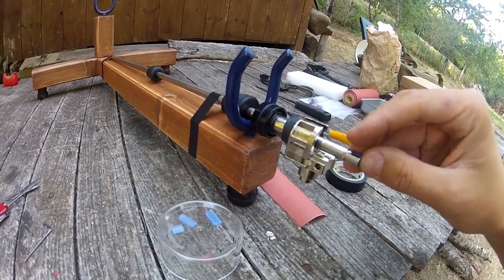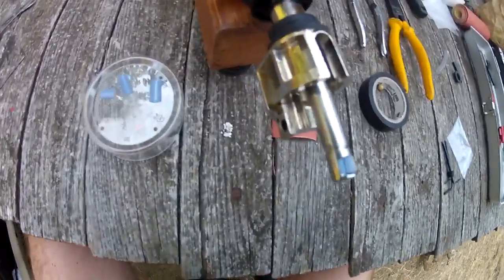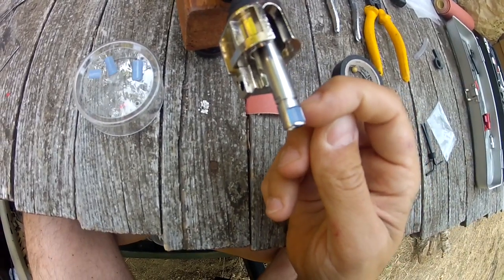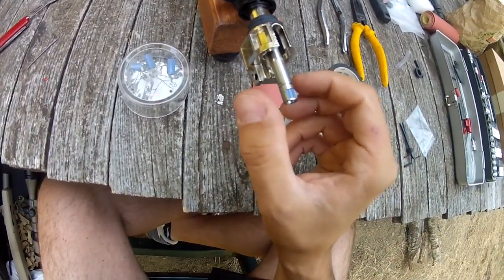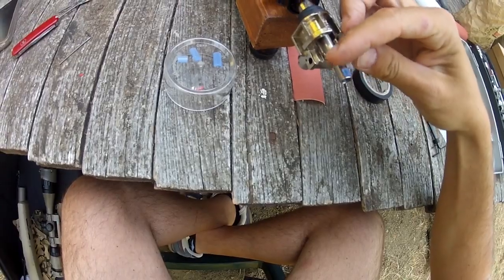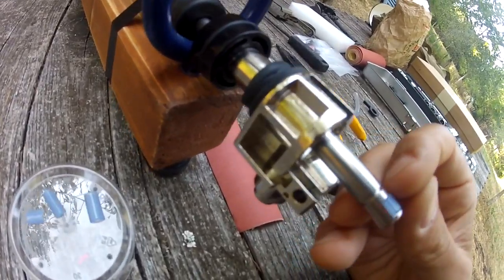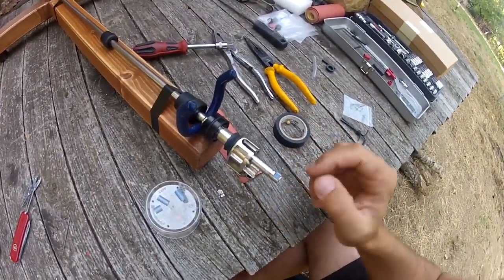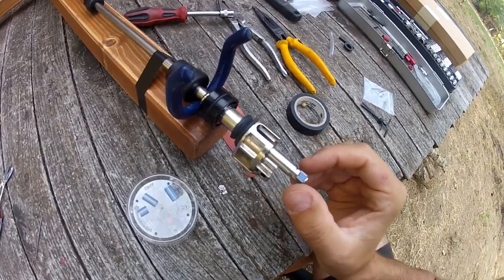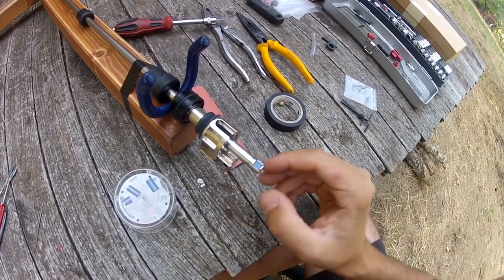It's really not that easy, but once it's there, it's there. And what you want to have is some kind of space between the end of the hop-up window and the R-hop. This will avoid getting a pinch jam while the BB travels through it during medium or strong hop-up settings. So just leave a very tiny amount of space. The Prometheus barrel is great because it has a tilted end of the hop-up window, so it allows natural space between the rubber and the hop itself.